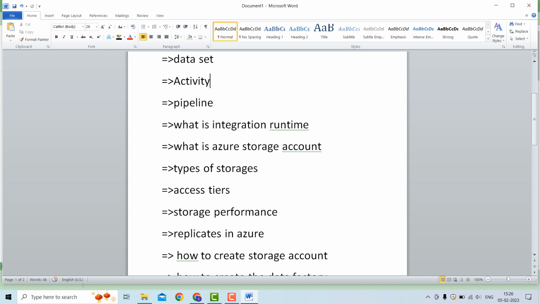So that is nothing but data you can access frequently. That means very often we can use our data, so we can go for this hot tier. Here the drawback is that the storage cost will be high, whatever we want to store in the hot access tier. But the access cost will be very low. So for immediate access we can choose this hot access tier.